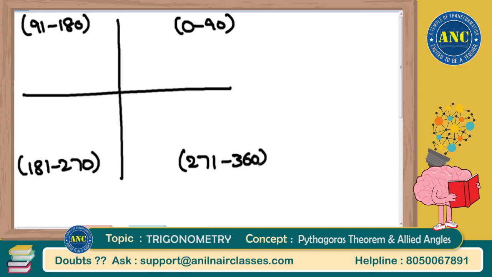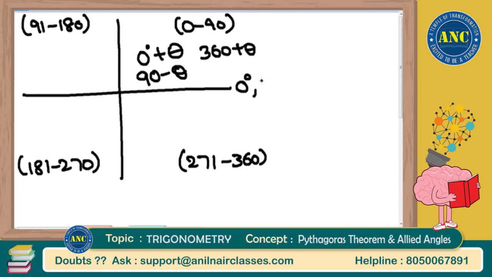And you already know that in these 4 quadrants, which are all positive, can I say that this first quadrant is 0 plus theta. I explained in detail in yesterday's class, sir. Or it can also be called 90 minus theta, or it can also be called 360 plus theta, because my base value in my first quadrant, I will start with 0 degrees or 360 degrees. Similarly, in the second quadrant my base is 90 degrees. So this is 90 plus theta, or it is 180 minus theta.